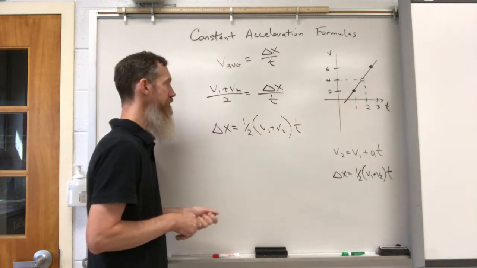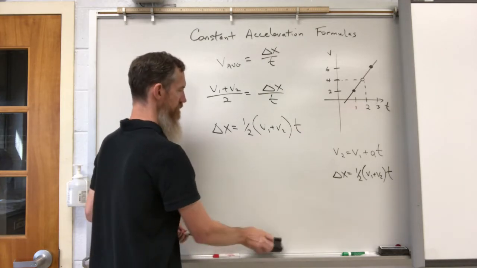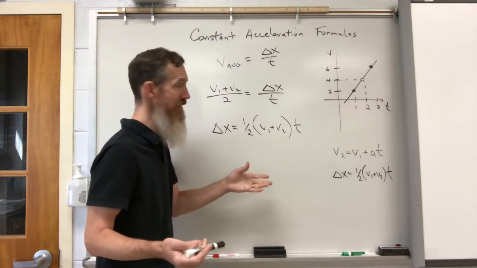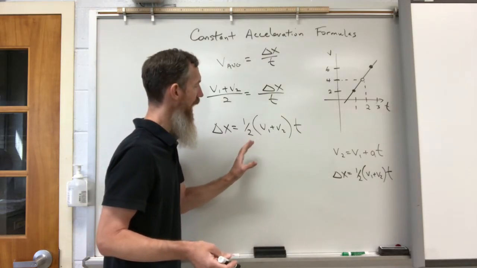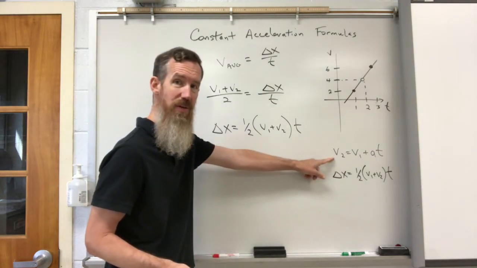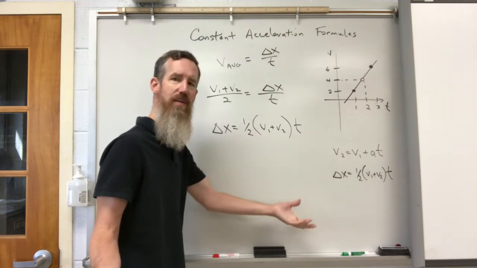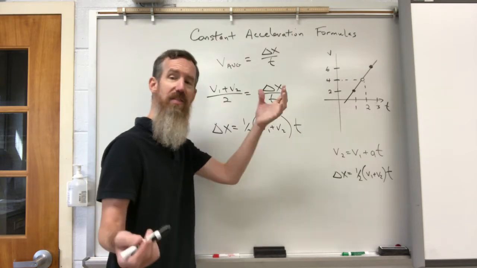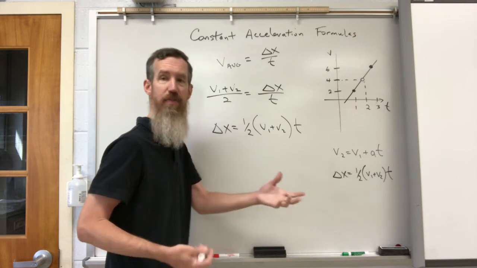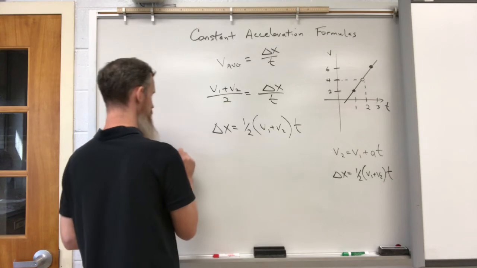All right. Now, let's take this formula and we're going to go a little nuts here and substitute in for V2 with our previous formula. Why would we do that? Well, sometimes given certain problems, we're only given certain variables of motion, but with those variables we will have enough information to solve for other things. So if I take this formula and put it in here, I'm going to expand this out.